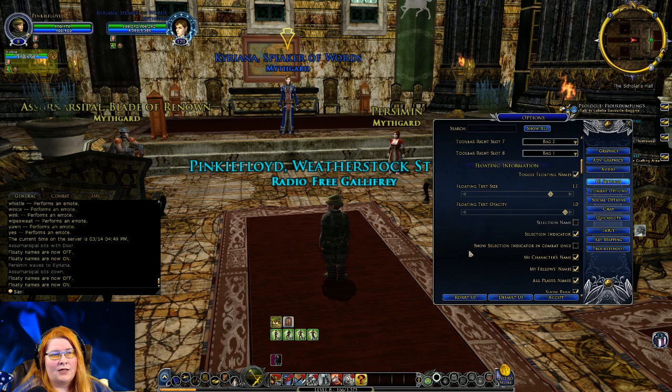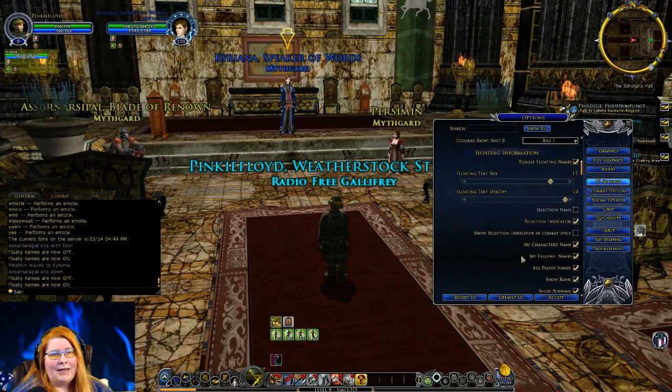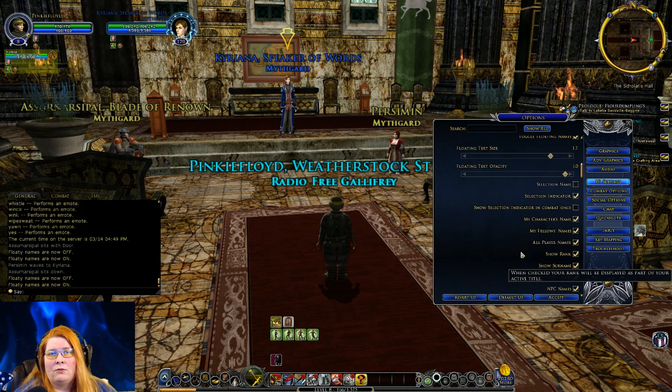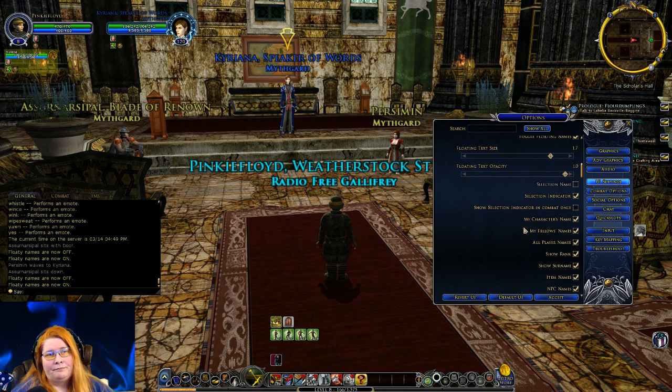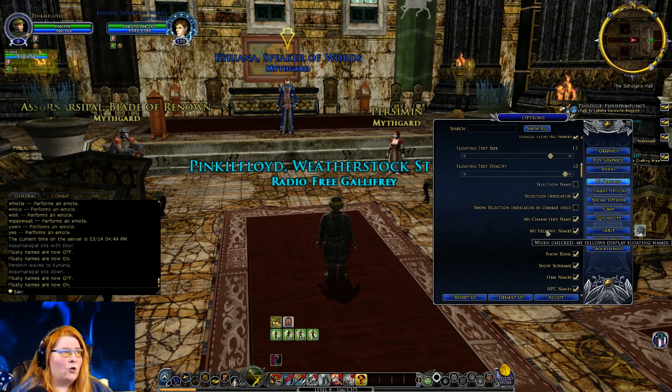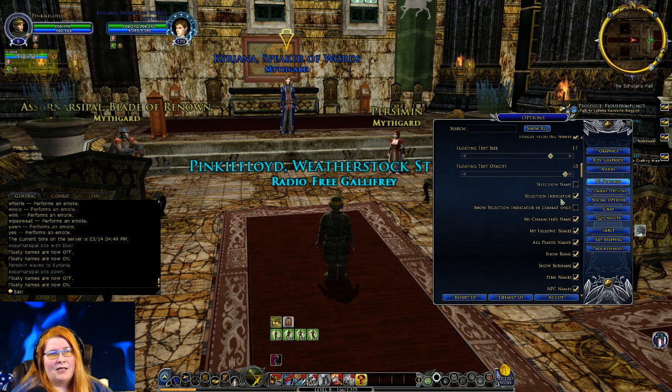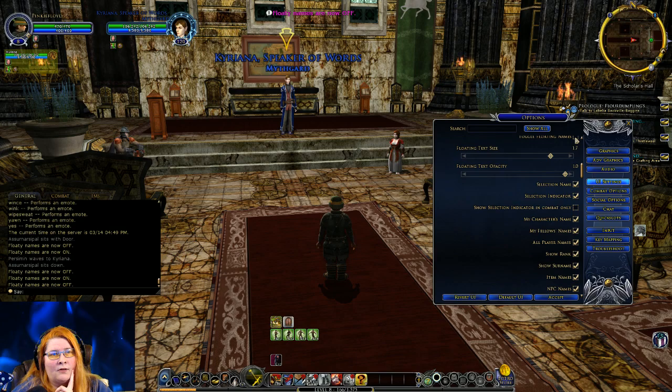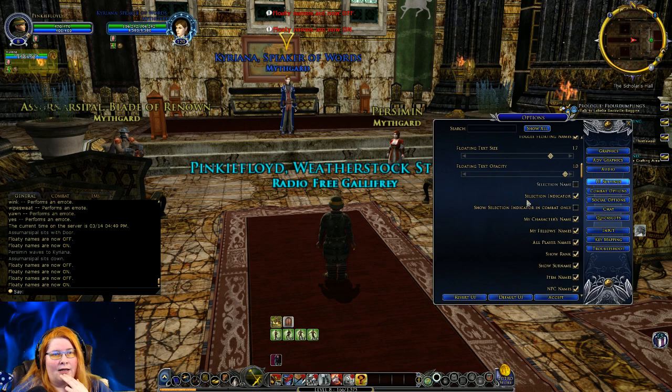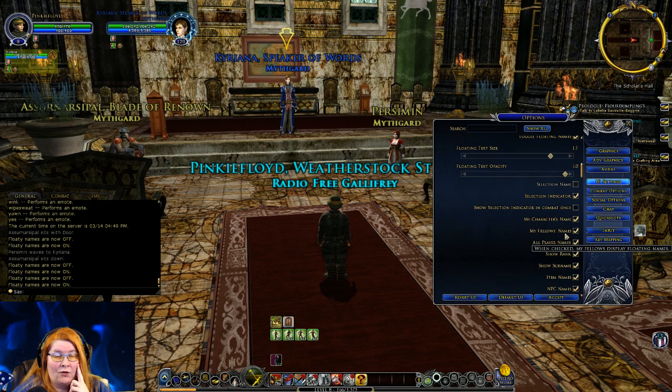I have this thing turned off by default: my character's name. A lot of people don't like to necessarily see their character because they already know who their character is. My fellows' names. This basically means these are things that can toggle separate from the overall setting. So let's say you have the overall turned off, but you want to see who's in your fellowship, so you know who they are versus who isn't in your fellowship.